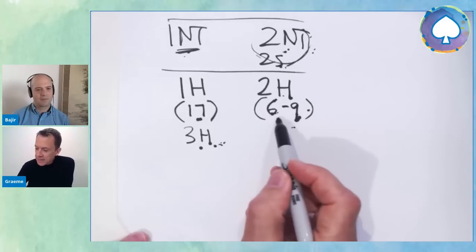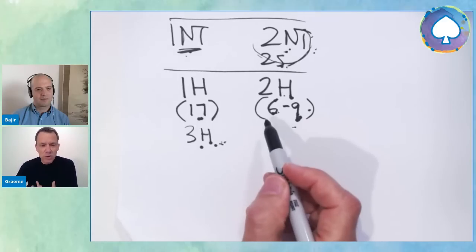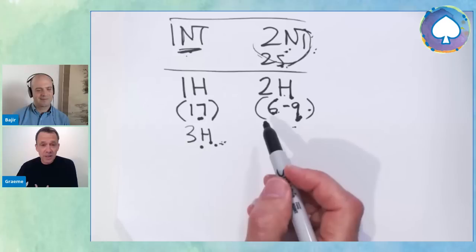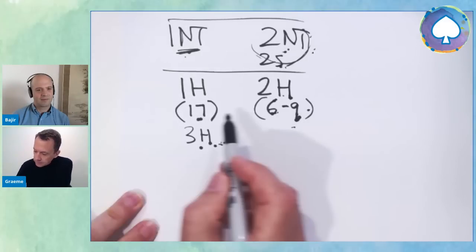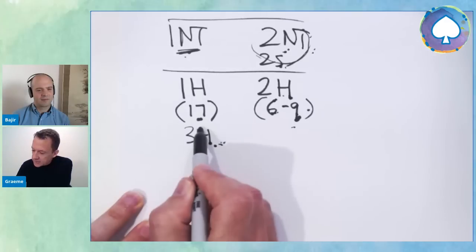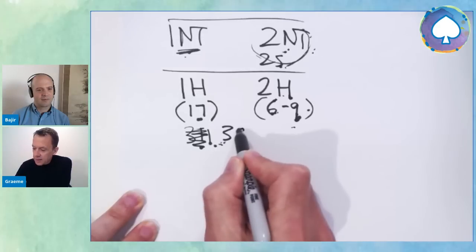If we could say, look, I want you to have some points, but I really want you to have an honor in diamonds. That would be a really good card for me. Or I really want you to have an honor in clubs. That would be a really good card for me. How can we do that? Well, instead of bidding 3 hearts, what would it mean if I bid, say, 3 clubs?